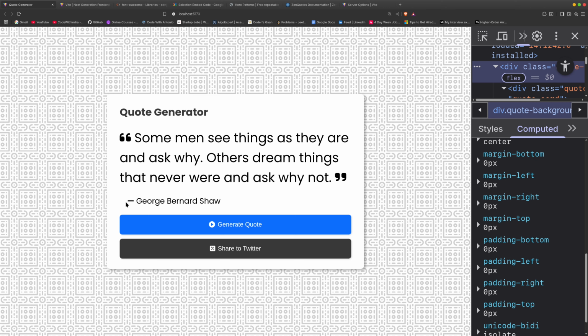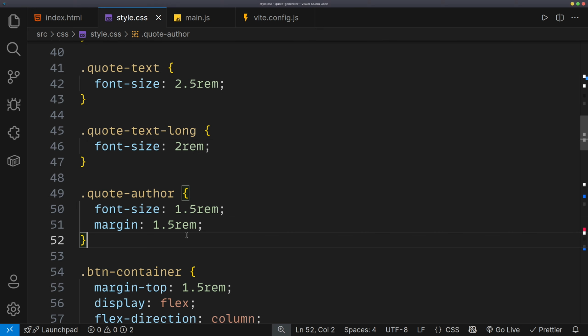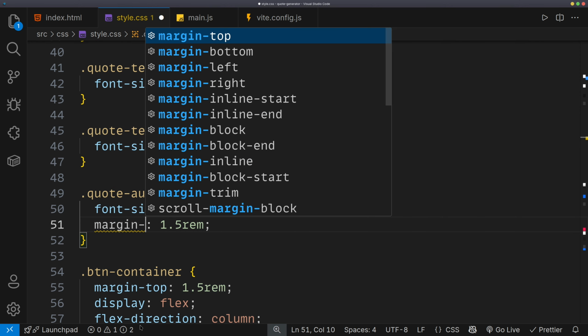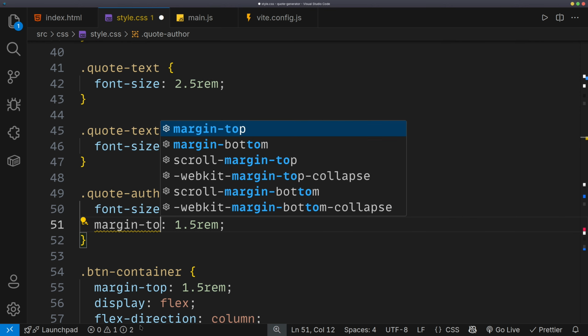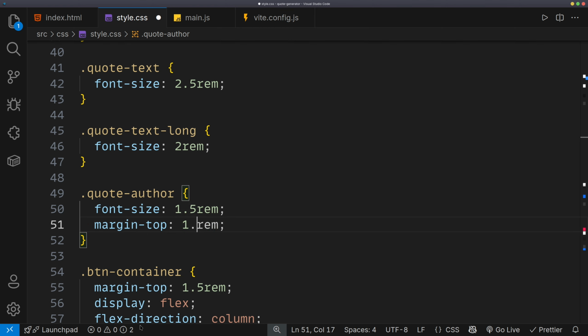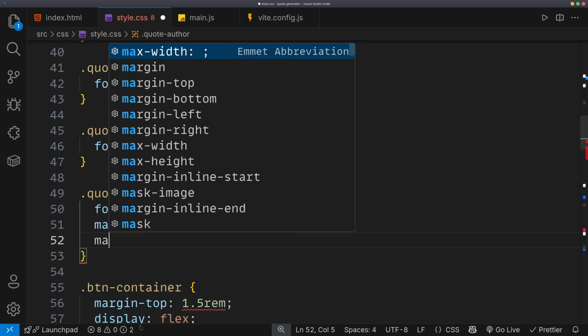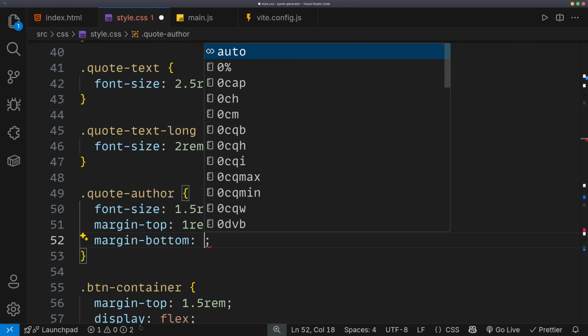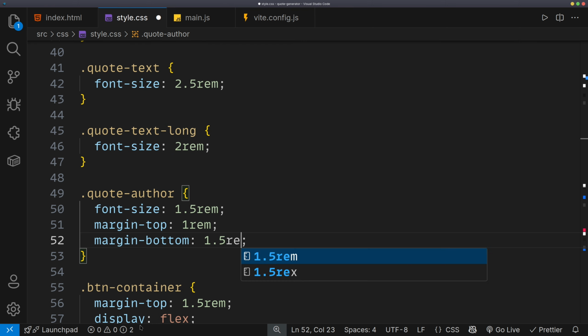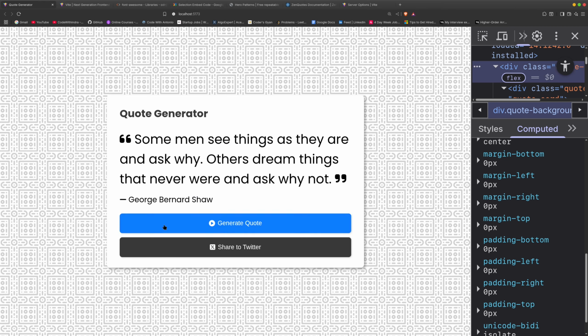Okay, let's do margin top of 1 rem and margin bottom of 1.5 rem. Okay, let's see how that looks. Okay, this is looking good.